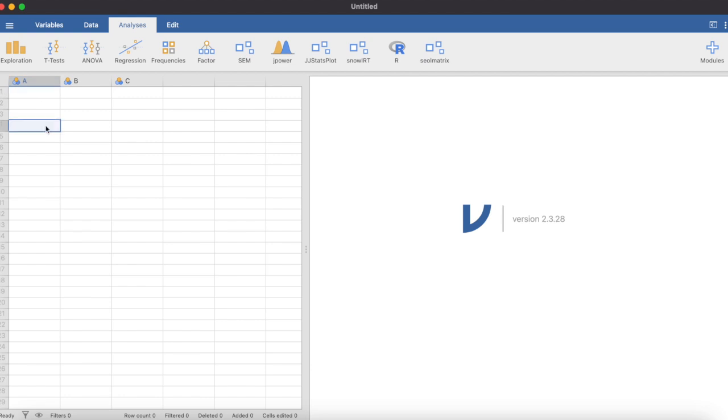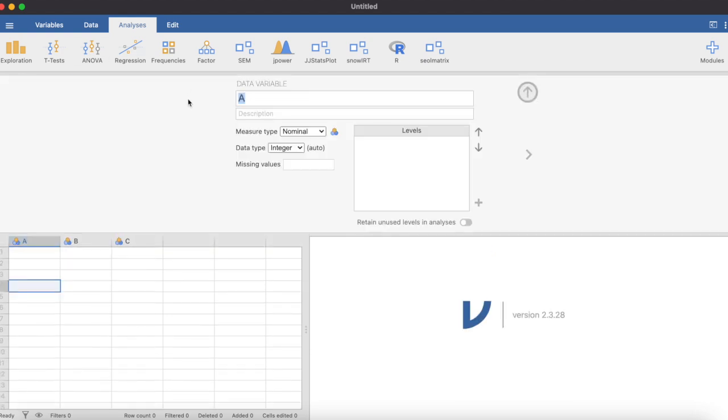So now I need to first enter my efficacy score. What I do is go to this first column. These columns A, B, and C are given whenever you open Jamovi, so they're there by default. So I'm going to double click on this A. And then when you double click, it will drag this data entry pane and also the output slightly downward. And then on top, you can see a place to enter variable information. You can see here it says data variable, and then you have a place to type the name of the variable. So here I'm going to just type self-efficacy.